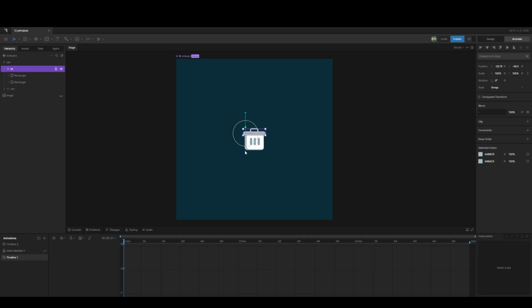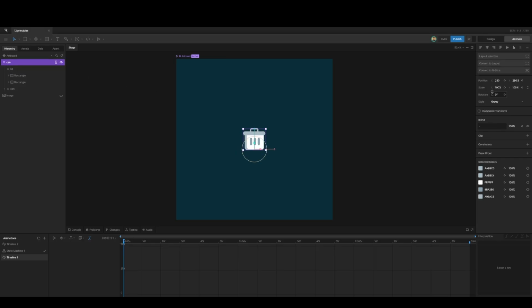So what anticipation does is basically before we move our little trash can into the air, we're going to sort of make it contract. It's almost like when you jump. Before you take a jump, you basically load your jump. So you load your leg. So I'm going to take this trash can and I'm just going to put keyframes on the scale. And then I'm going to move forward 10 frames.